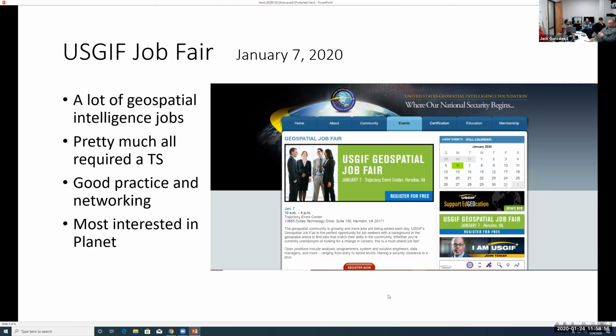I was planning on going to this and it snowed that day. I was like, well, I can go. I drove back in the snow, but it was only 10 minutes away, so it's fine. It was near where my brother worked. A lot of people will start with a government job because the government will sort of pay for your clearance, and then they'll get out of government and start making real money in the private sector. Well, I know NGA, if you get an internship there, you do get your TS. Yeah, my friend Dalton worked there. Those programs are really good. If you're interested, I did one like that, and Sam did one like that.